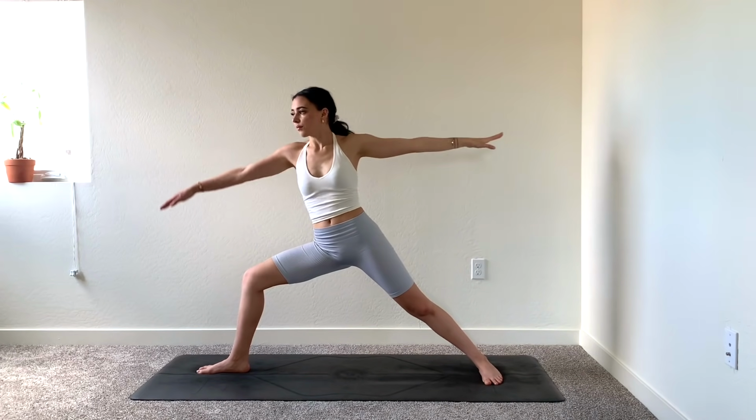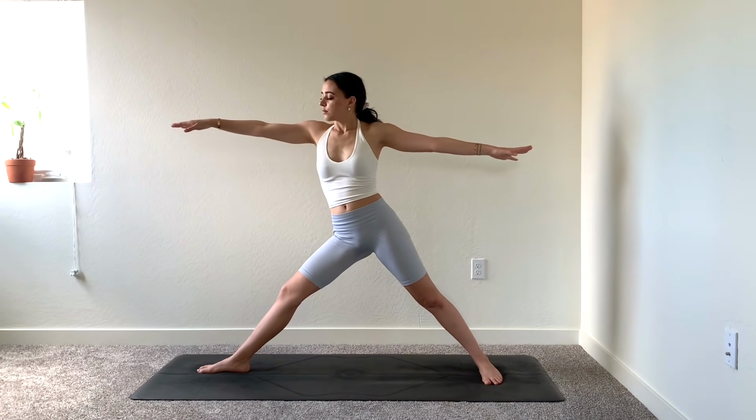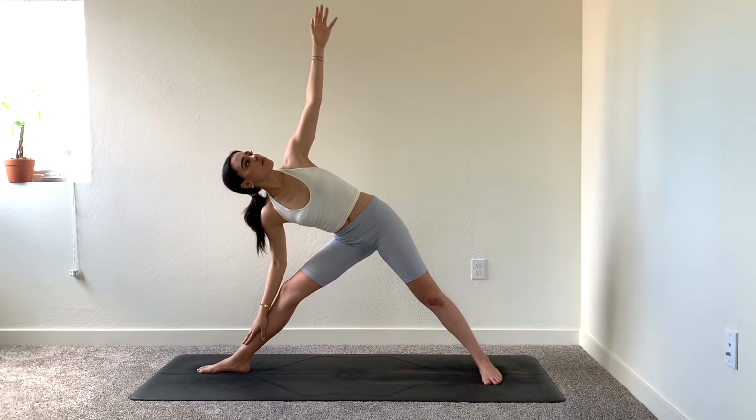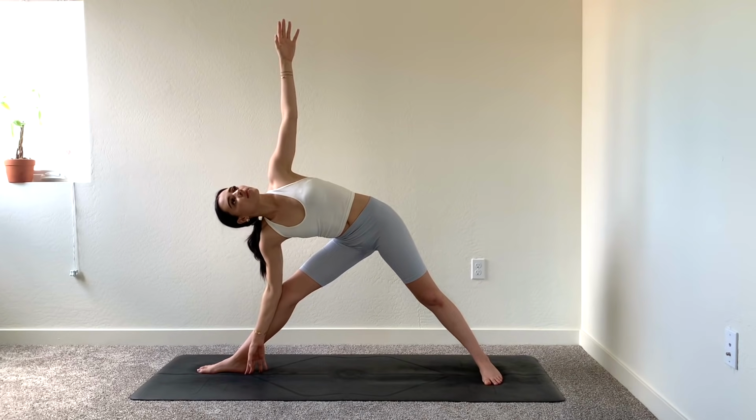Come back into warrior two. Straighten out the front leg, triangle pose, leaning your weight forward. Right hand will come to your shin or down to the mat. Left arm reaches up. Left shoulder stays stacked over the right shoulder. Breathe into the side body.